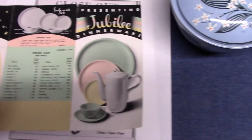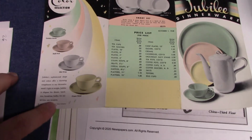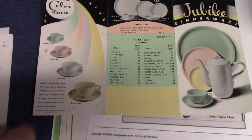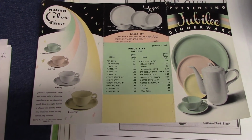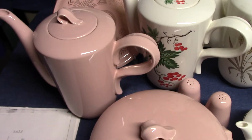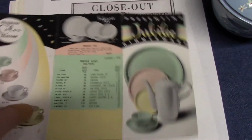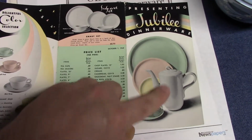Jubilee came in 4 colors: celadon green, shell pink, mist gray, and cream beige. Sometimes the earlier advertisements will call this foam beige. It looks yellow in this picture, but it is more like a beige color in reality. I don't have any to show you except for the pink. It's not that it's incredibly rare or anything. It's just I don't actively collect Jubilee. If I find it, I'll buy it, but I don't go looking for it. And here you see all 4 colors together.